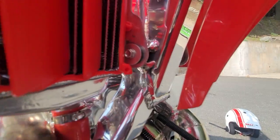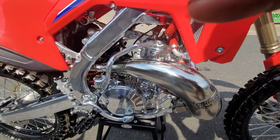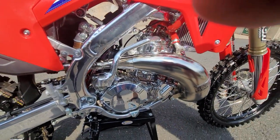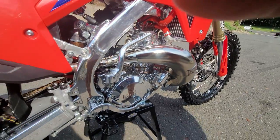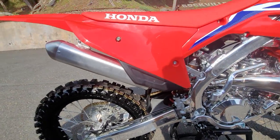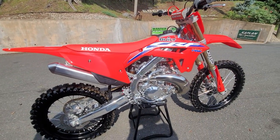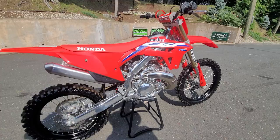I don't know if the camera is doing it justice or if the lighting, because it's awfully bright out here. Junior wasn't available with his $8,000 camera and the mics and everything. The bike's been here for like a couple of weeks, and I was looking for the right time to do this because it means a lot to me to do justice to what AJ's created here. And to be honest with you, I don't really want to sell it.